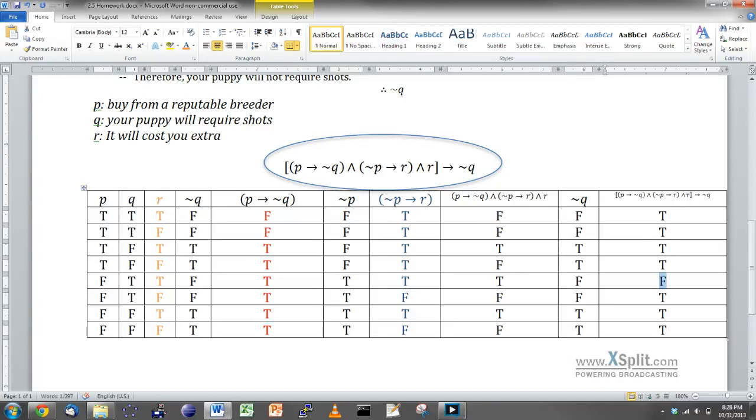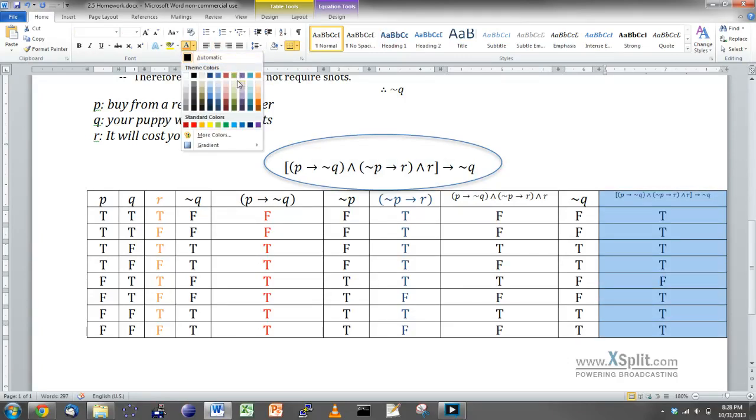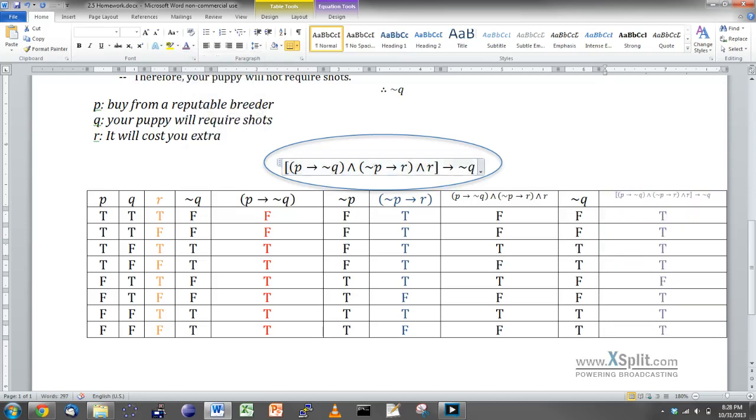Here's an issue right here. If we have a single false anywhere in our overall argument here, I'm going to make the argument, let's go purple. If we want to make a quotient argument, we need to make sure that all of our conditions are true.